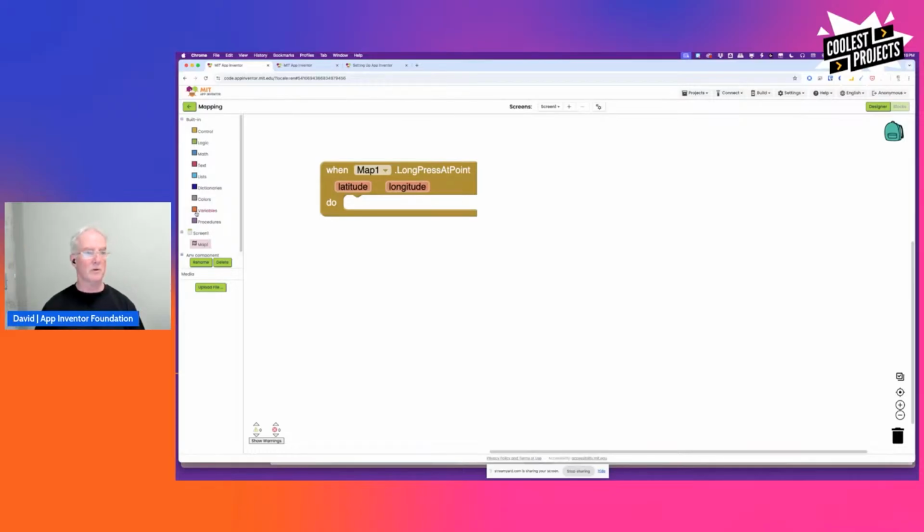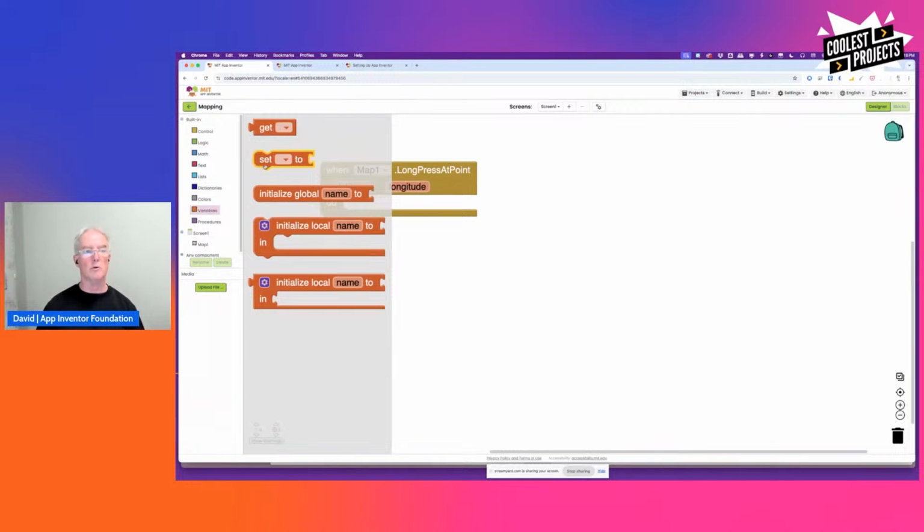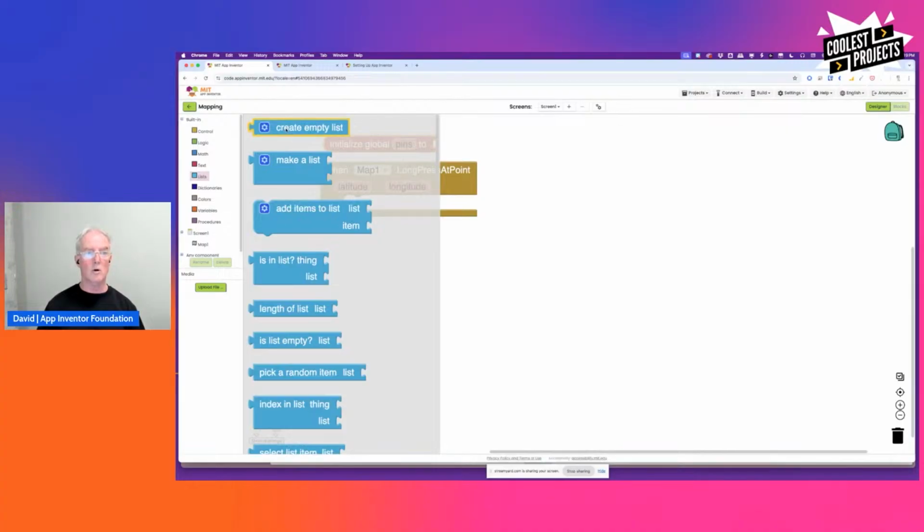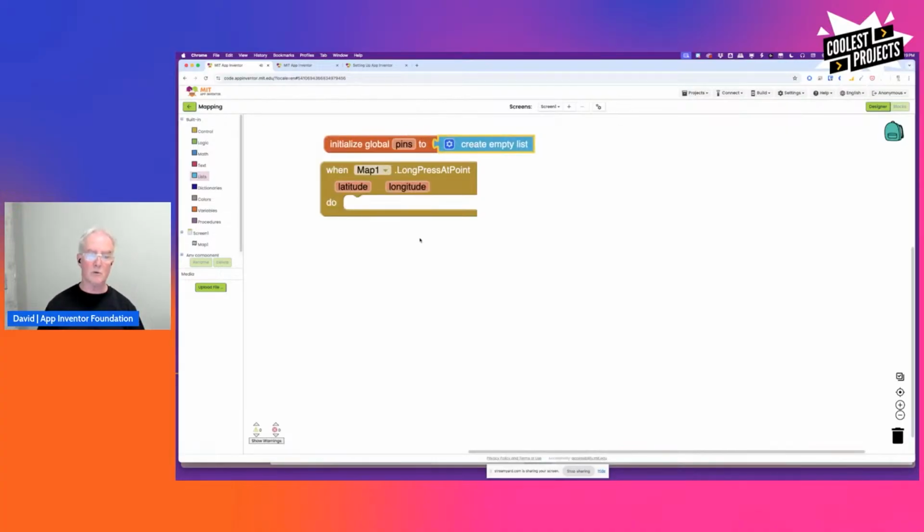The math, list functions, and in particular, variables. So we're going to make a global variable, list of pins, and we're going to name it pins. Under the list drawer, we can create an empty list because there are no pins available.